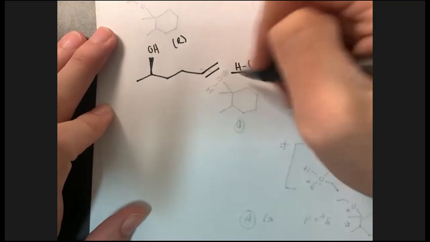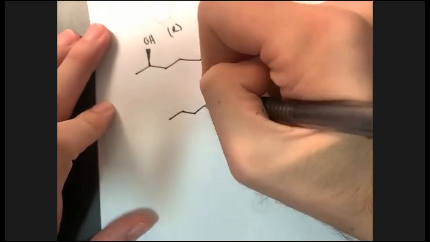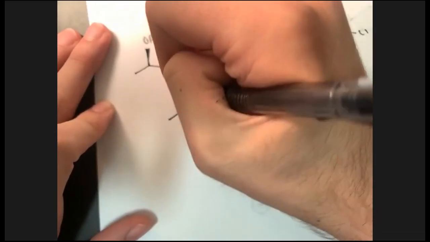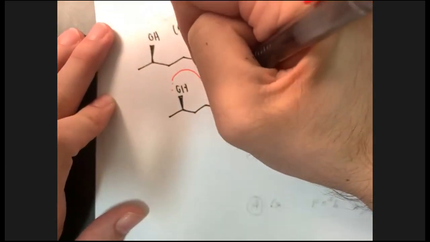So what is this going to do? Well, this is my catalyst. It looks like acid-catalyzed hydration conditions. So essentially that pi bond is going to grab this proton, and we're going to form the secondary carbocation that we've seen, the more substituted position. Now this oxygen can come in and close the ring.